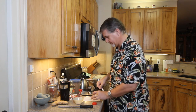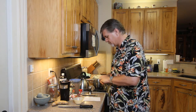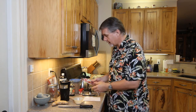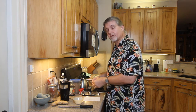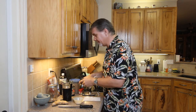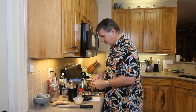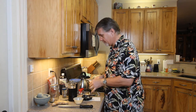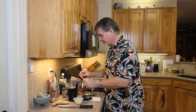Put it right there. Next, we need 1 full teaspoon of cinnamon. I prefer Ceylon cinnamon, which is a little bit softer, has a little bit more delicate flavor than the traditional cinnamon. And I am putting the cinnamon sticks in my coffee grinder. You may remember it from when I made orgeat, and used it to grind up the almonds.